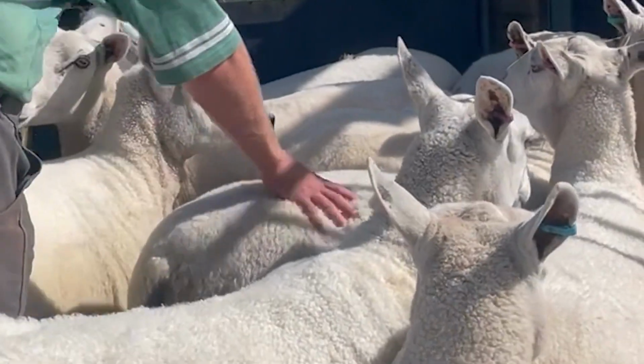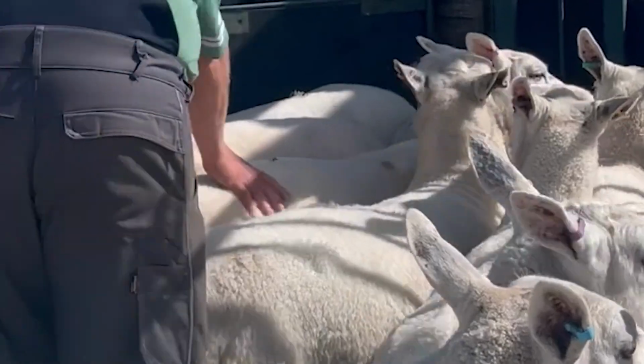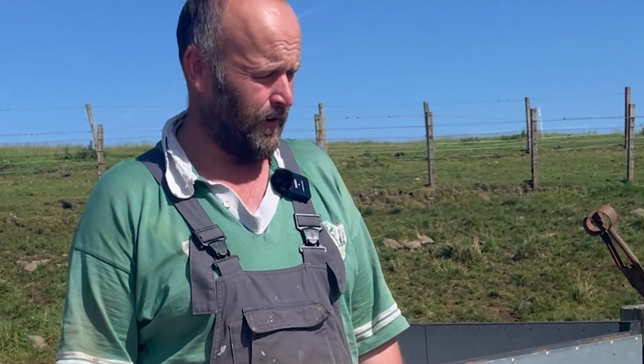At the end of the day, we've all got one of these, a hand on the ewe's back, and just simply going through and keeping an eye on it regularly, not leaving them for 3 months and 4 months and then wondering where they are. Just a simple hand on the back every so often. It's dead simple, and we find that pays dividends in the end, because life's a lot easier when your ewes are fitter come lambing time and for growing lambs in the summer going forward. So really the whole profitability in our sheep system is driven by having ewes that keep condition and maintain their condition right the way through the season.